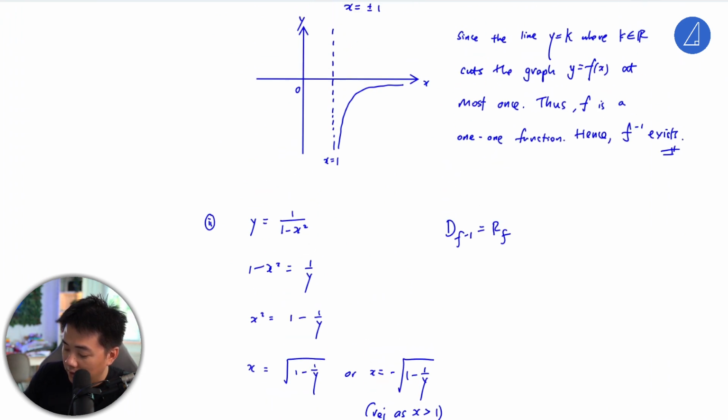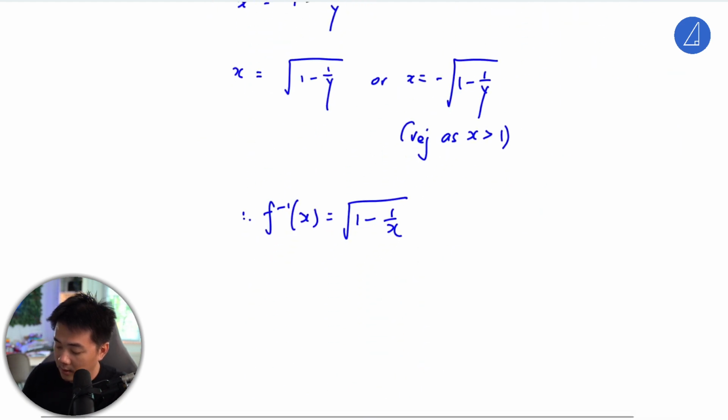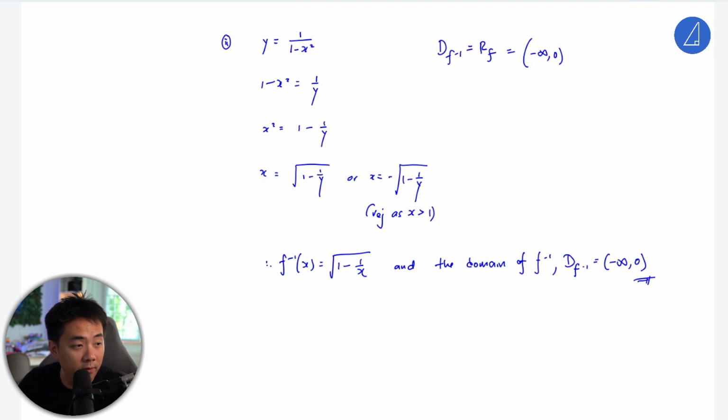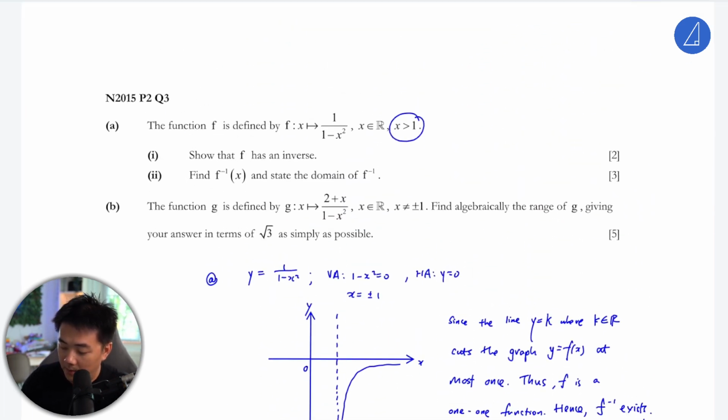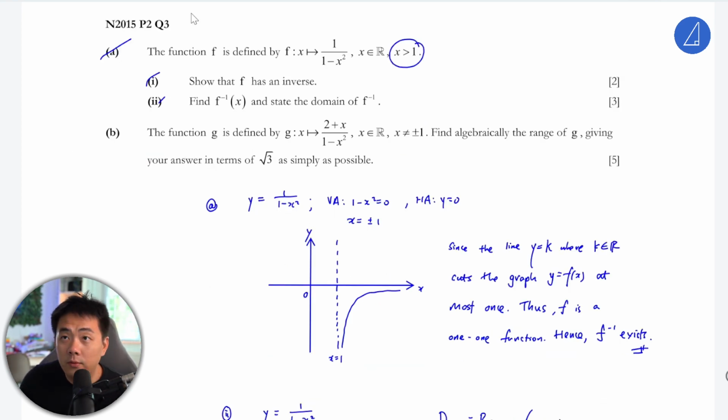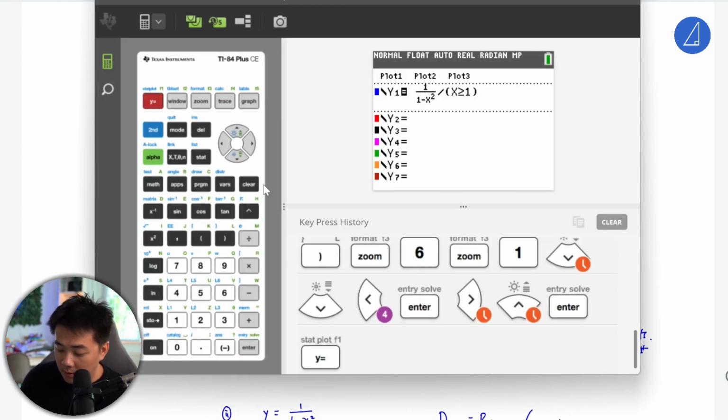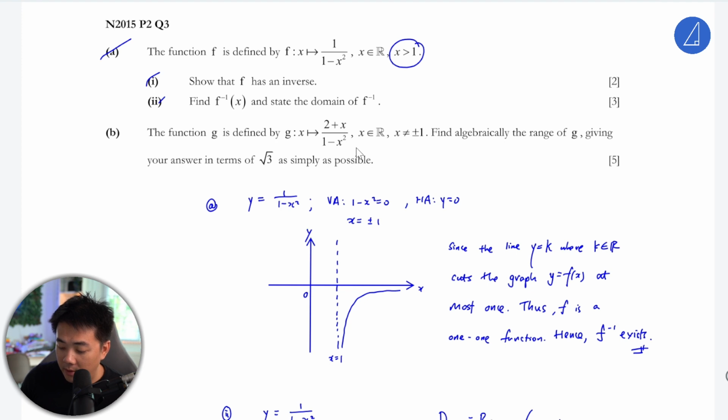So in this case, the range of f is just negative infinity to 0, not inclusive of 0. So there you go. So hence, the domain of f inverse is negative infinity to 0. That's pretty okay. Done. So we've done the first 2 questions. Then we look at part B, which is the function g defined by this new function here. So similarly, what we're going to do for part B is to just sketch this curve here and try to understand what's going on. So I'm going to just remove this, it is all real valued, which is pretty good.